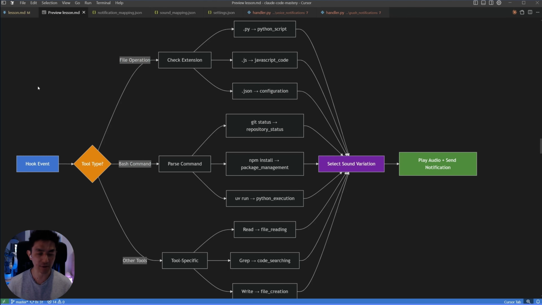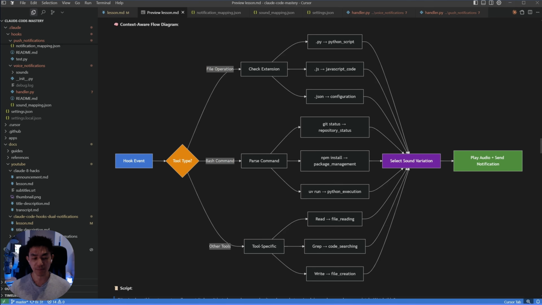Here's just an additional diagram to help solidify the concept. We get a hook event. Our system is able to check the tool type and then do a secondary filter to provide more context around what is happening. And from there, it will either check what variation to use or what push notification to send. Now, like I said, the main thing here is just understanding the concept of hooks and how you can handle them. And you can just take this system that we have over here and integrate it within your workflow to do other creative and fun stuff.